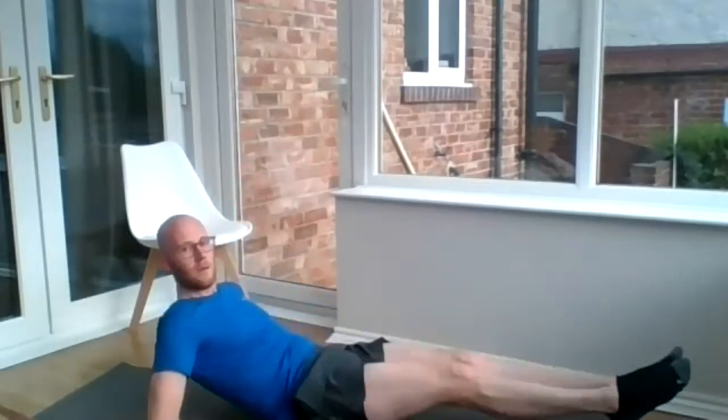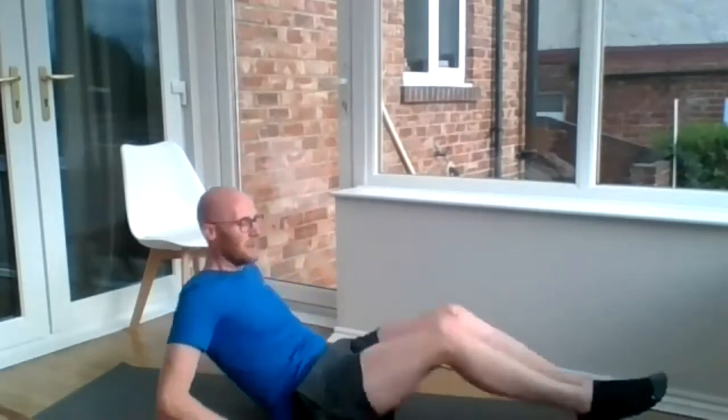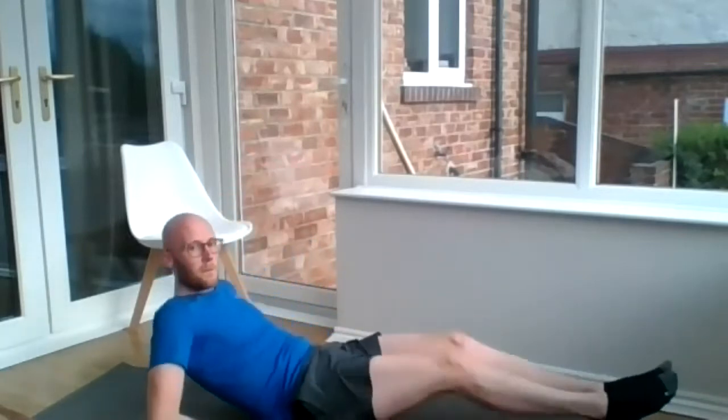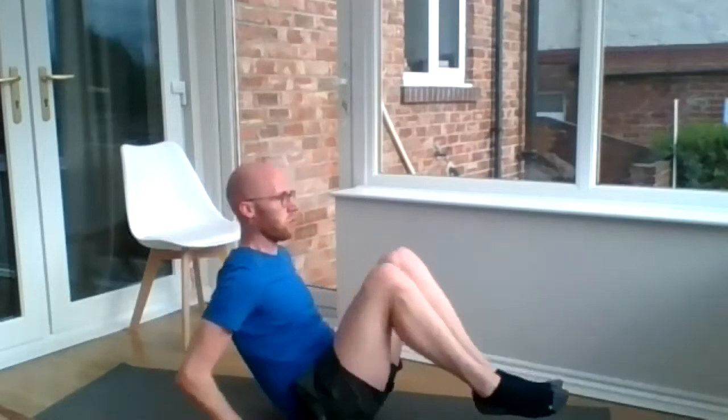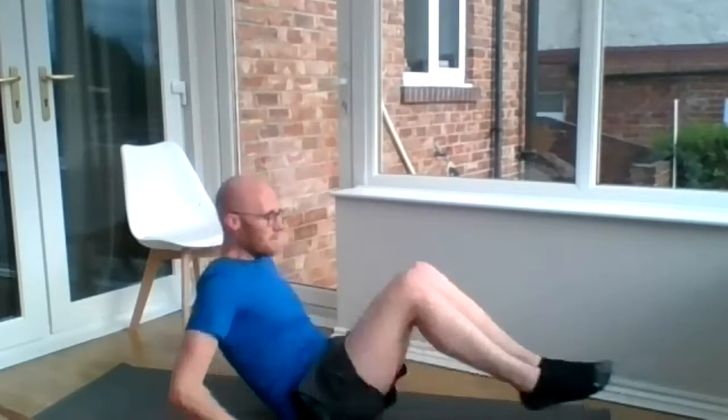Okay, then the fourth one is a V-sit. So again, just sitting nice straight back, hands support yourself just behind where your bum or your hips are. Bend your elbows, and off we go. And just keeping that nice and extended out at the legs, keeping those maybe an inch or 2 inches off the floor. Oh, well done.